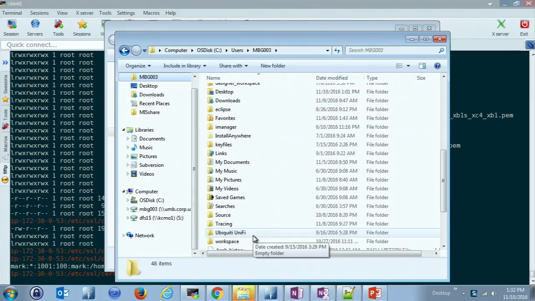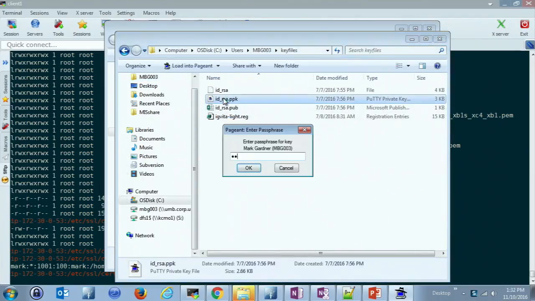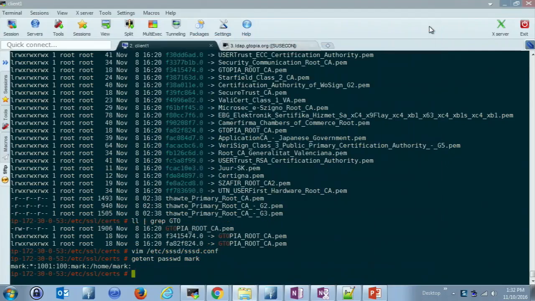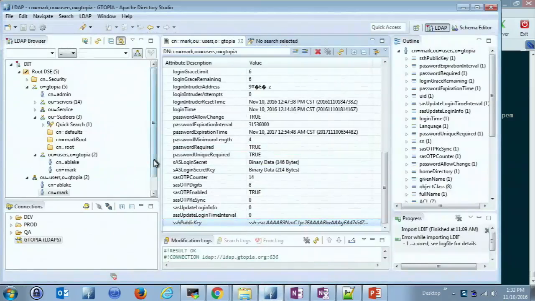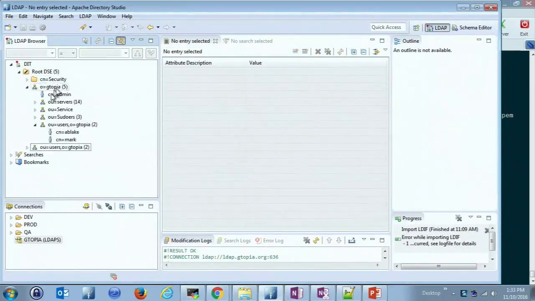And one of the things in this course is putting sudoers in LDAP. Let's make sure this is all nicely layered down. So we've got O equals Gtopia. There's a container here called sudo, and this container is just a simple organizational unit. However, there are these special containers in here called sudo roles. On my blog, I have the schema file that you can use to extend your LDAP schema to accommodate sudo roles. So these are all the defaults.